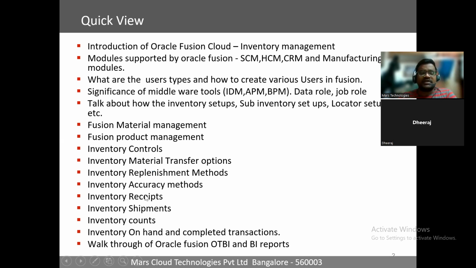And similarly, whenever any kind of procurement happens, how to receive those materials into your inventory organization. So inventory receipts, we'll talk about that. And shipments will be order management: once you ship the material to the customer, how are you going to do that? But see here, inventory management is one of the common units for all the modules. It will be connected to order management, to procurement, even to manufacturing modules. Some of the operations are inventory operations, some are related to the other modules as well. So you are handling the inventory management.